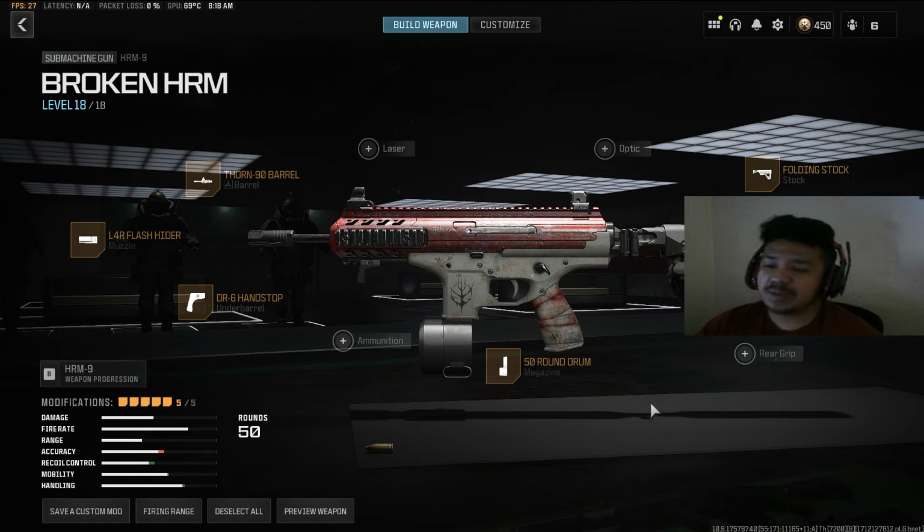The only reason I would say it's behind the Ram 9 right now is that in the middle of the season, the Ram 9 kind of took over slightly. I feel like it became more of a double Ram meta rather than a Ram 7 and an HRM. The HRM was still used a lot, don't get me wrong, but the double Ram meta, especially in Resurgence and Ranked, is what really felt prominent. And I think that's the only reason why the HRM potentially didn't get nerfed as much as it needed.